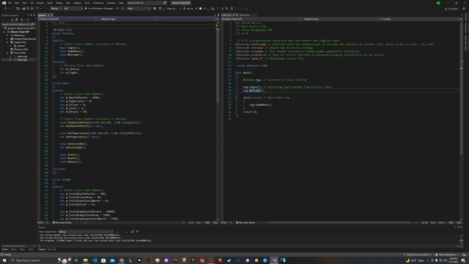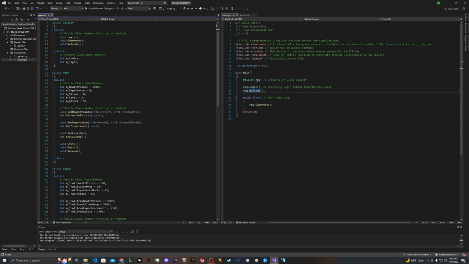And then I made a class for a hero. I think it's important to have classes because then you can try and keep everything organized. I really liked using classes for this program. For this little program, I just had one hero, but you could definitely expand on top of that. So for my hero, I have my hero class. I have my data members. I made health points, experience, how much silver they had, the level, and the type of how much the attack was, all in integers.